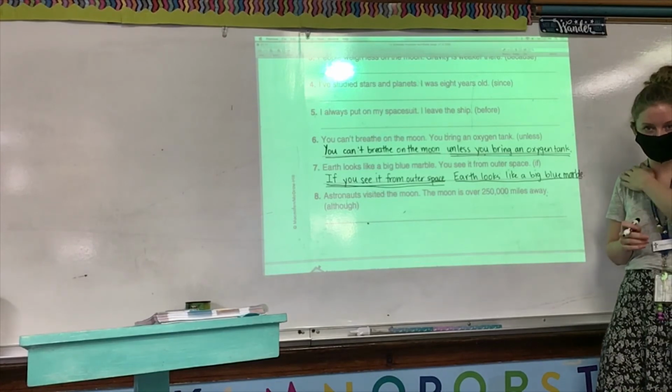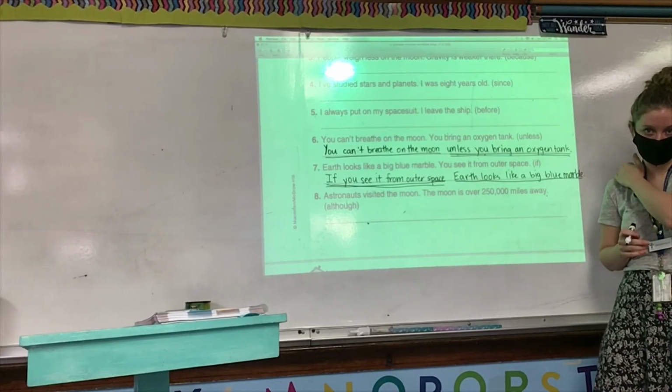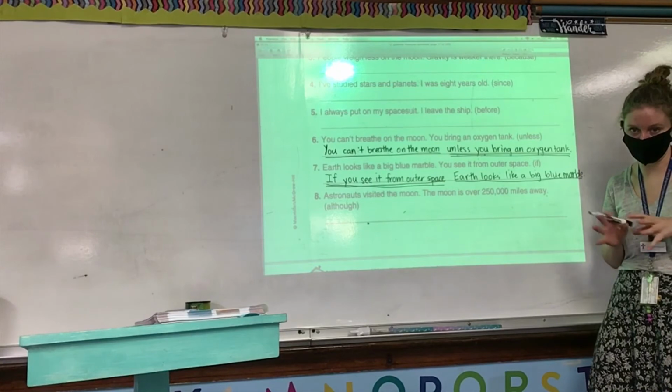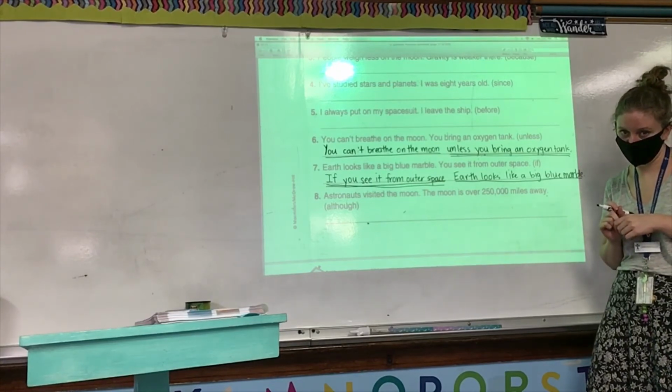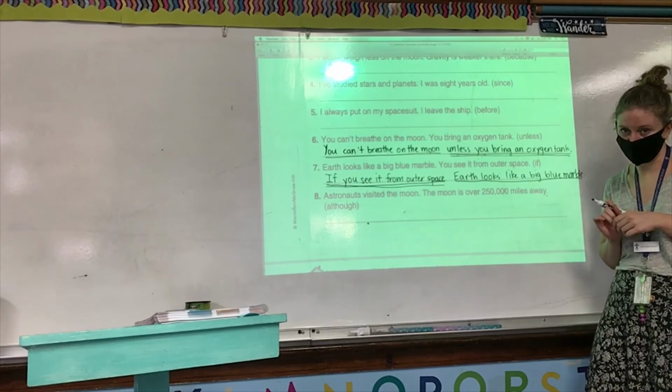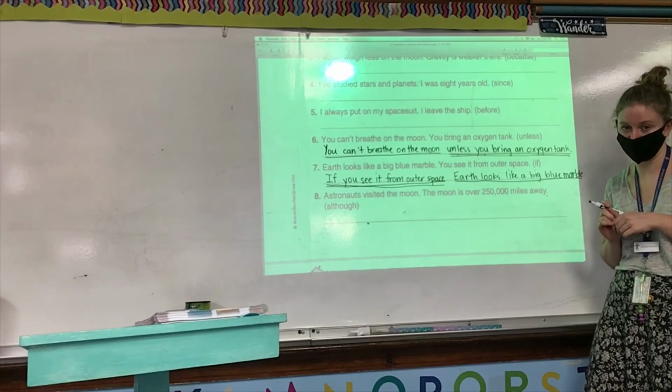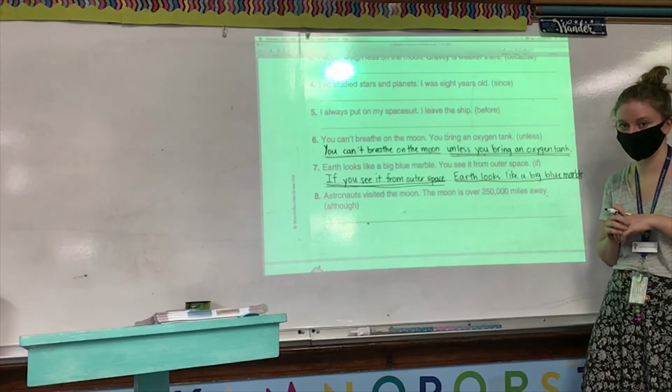Smith, I'm not sure why you're typing right now. Smith, what are you doing with your hands? Where should they be? If you are chatting, that is not okay. That is not what this is for. That's like passing notes at school. And that is not allowed. I'm going to figure out how to disable the chat because I have a feeling this is not the first time that has happened.